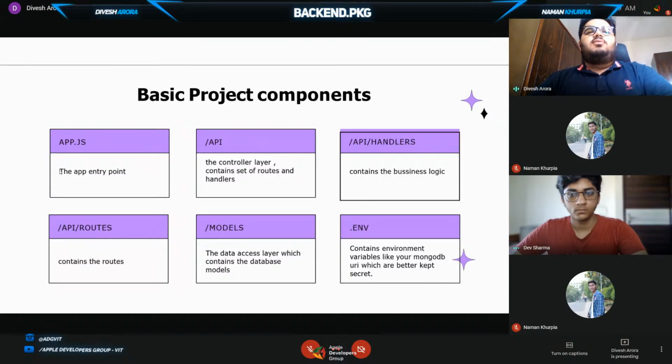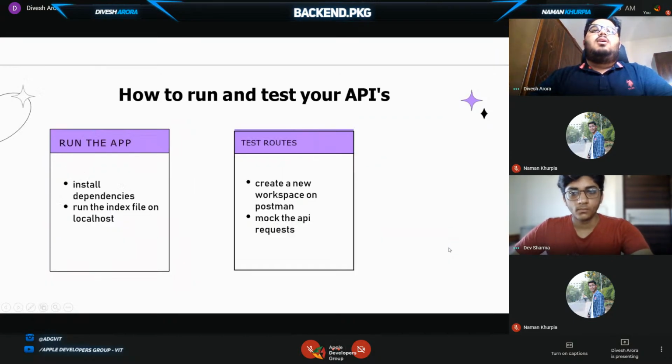Routes is the folder where I define my different routes, like create, delete, and so on. Models is the data access layer through which I define the MongoDB database models. And .env, as I explained, contains my secret information which I don't want to expose.